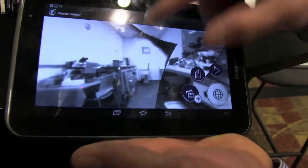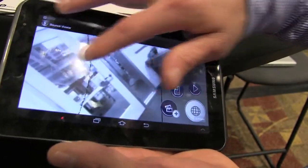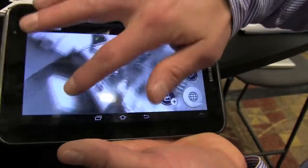The stitching algorithm — this is actually our lab — stitches together all the images into a 360-degree panoramic image. Now this is where we're at today with our prototype. You can see there are a few seam issues, but you can actually see the entire layout of the lab.